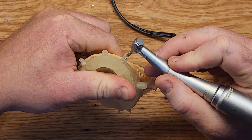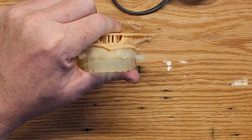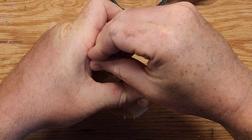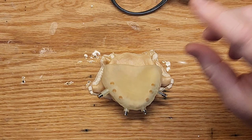Now, I've already drilled these, so I'm not going to sit here and do all of them, but basically you would hub this out. Once you've drilled all four pinholes and inserted the pins, we'll place all four pins into place. All right, and then once that's done, you can have the patient open up and this tooth section can just be removed.